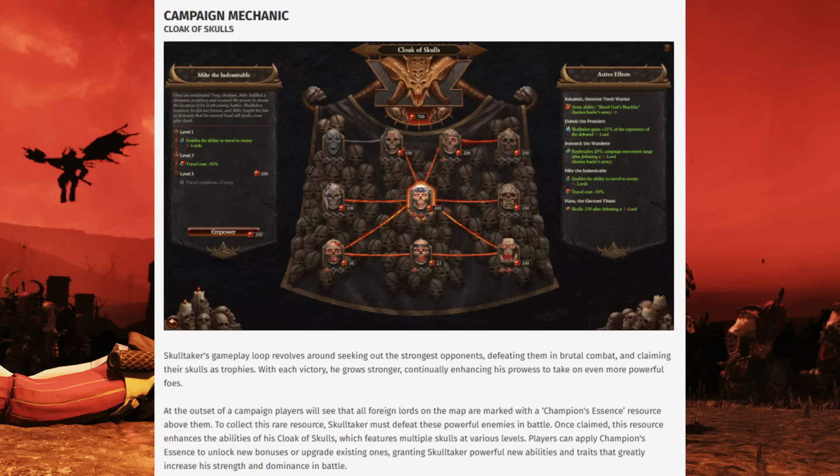SKULLTAKER's gameplay loop revolves around seeking out the strongest opponents, defeating them in brutal combat, and claiming their skulls as trophies. With each victory he grows stronger, continually enhancing his prowess to take on even more powerful foes. At the onset of a campaign, players will see that all foreign lords on the map are marked with a Champion's Essence resource above them. To collect this rare resource, SKULLTAKER must defeat these powerful enemies in battle. Once claimed, this resource enhances the abilities of his Cloak of Skulls, which features multiple skulls at various levels. Players can apply Champion's Essence to unlock more bonuses or upgrade existing ones, granting SKULLTAKER powerful new abilities and traits that greatly increase his strength and dominance in battle.